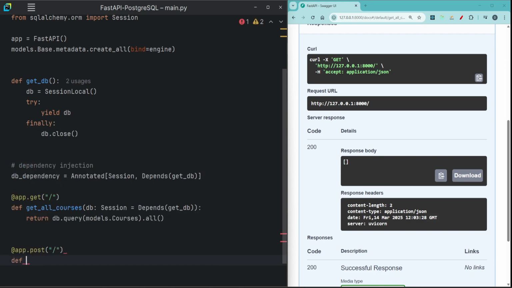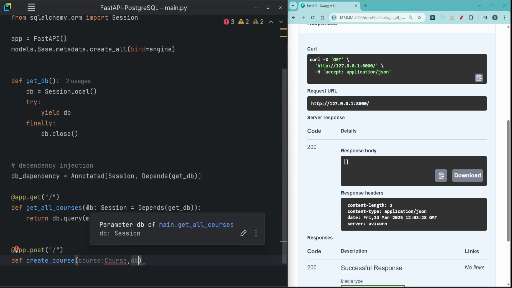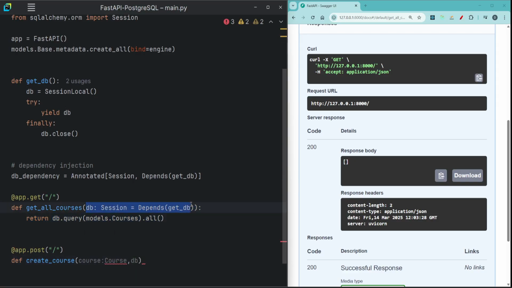Okay. Now create course is what I want to do, and I have an input parameter, which will be course I'm expecting, and then we need the database. Okay, the dependency injection. Let me show you. So this is db dot dependency session is equal to depends. But when we do it the annotated way, this is the type.